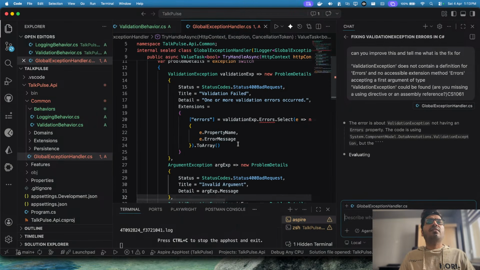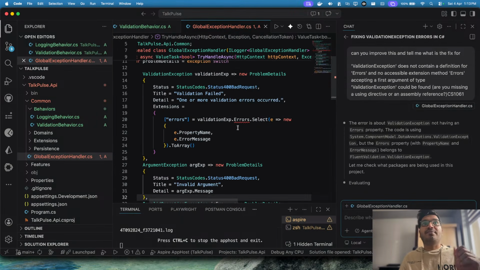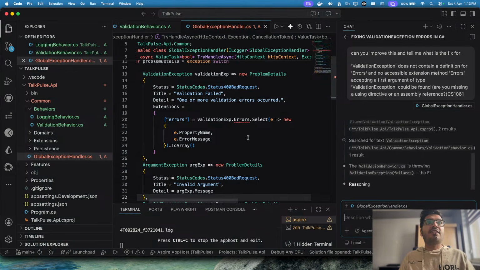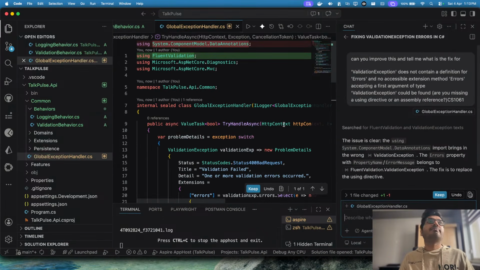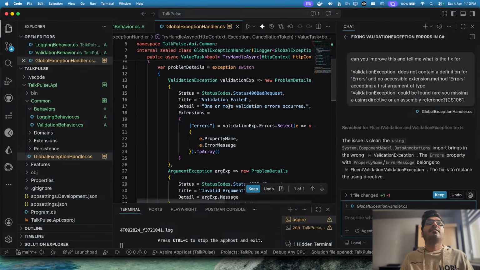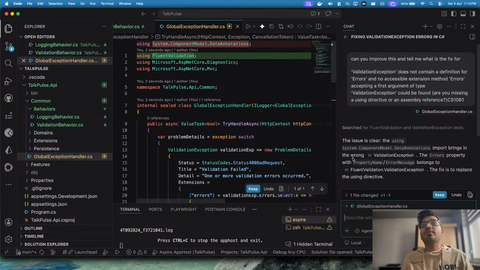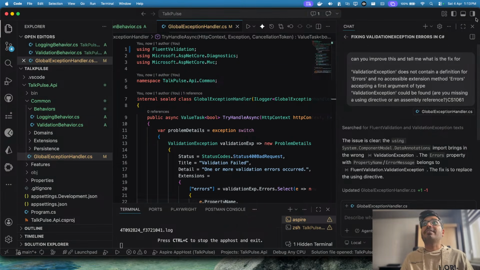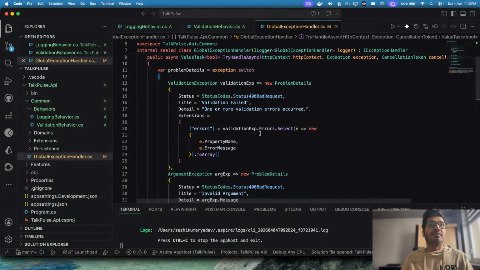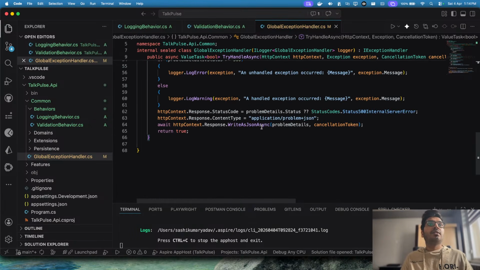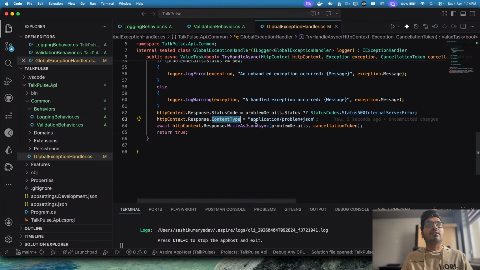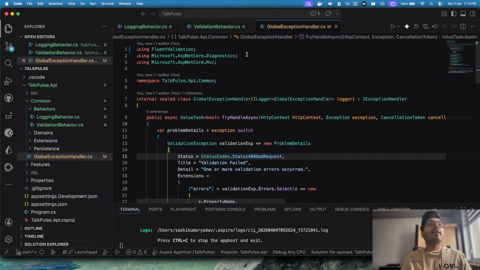Okay, because I'm not sure how to fix it, to be honest. I have never seen it. This is just generated by AI and I'm trying to see if we can. Okay, the issue is right. There was some issue with our imports which has been fixed. So the issue was the import, so we don't have to use that import, and now we removed it and everything looks good. Content type application/problem+json. This is where you write the problem details with the response. Yeah, this looks good to me, and we can save the changes.